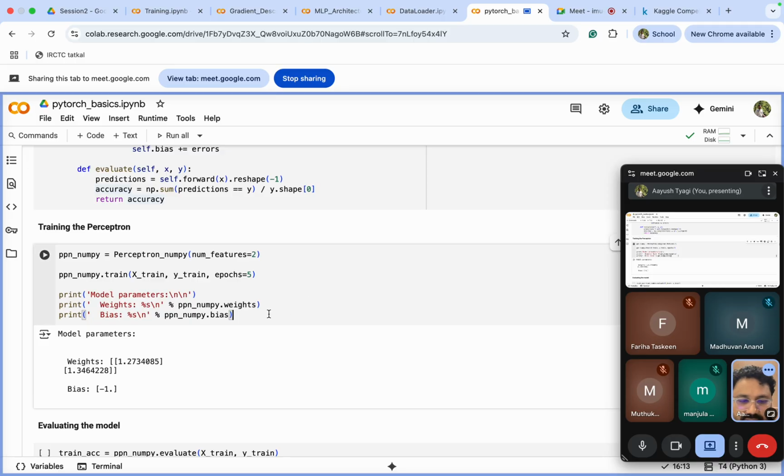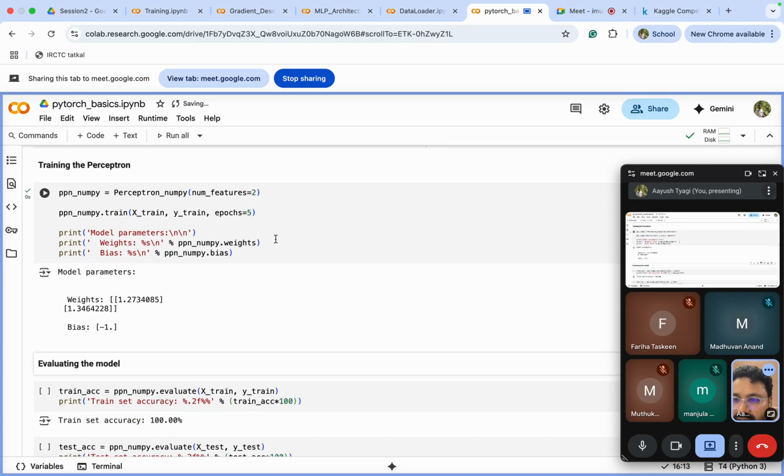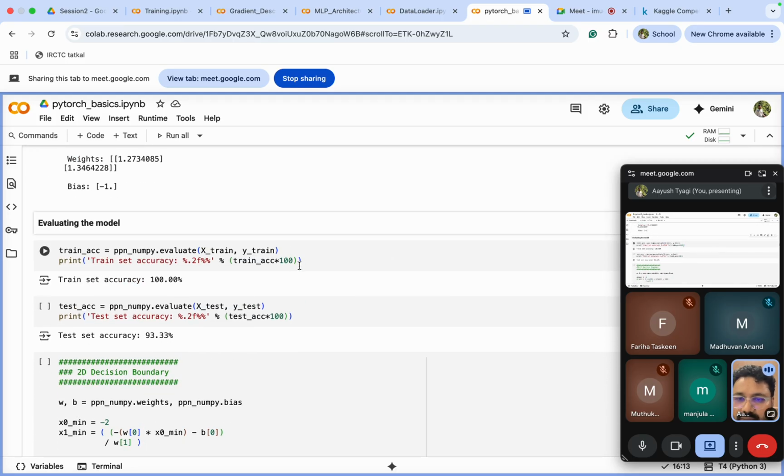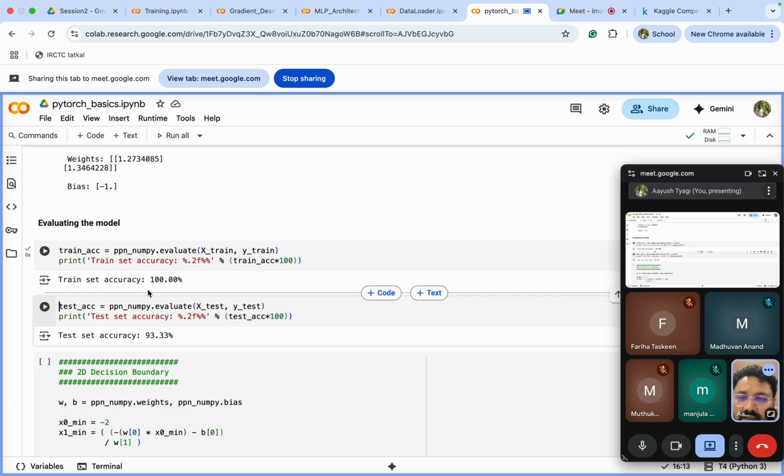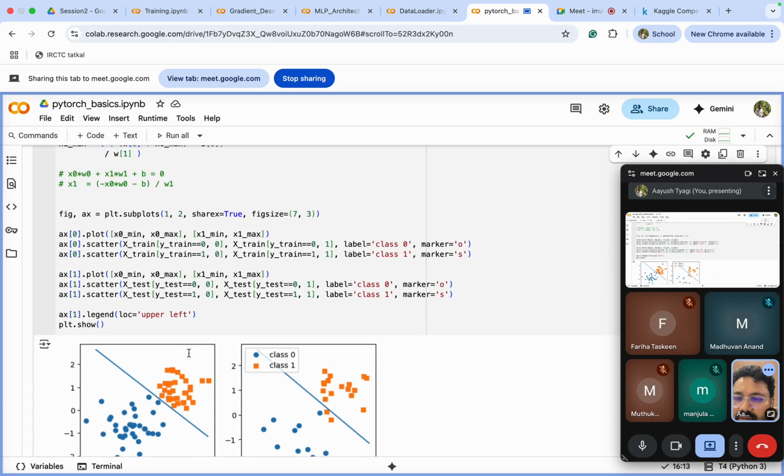Let us see if we can train it. We have trained it for 5 epochs. The weights we got are 1.27 and 3.14, and when we do the prediction, the training set gives 100% accuracy, and the test set gives 93% accuracy.